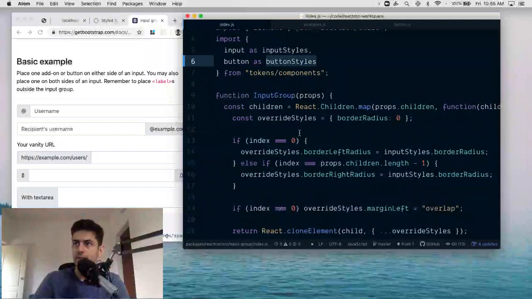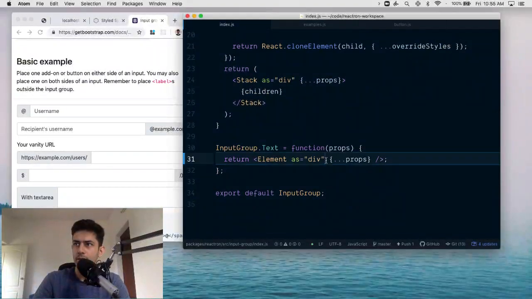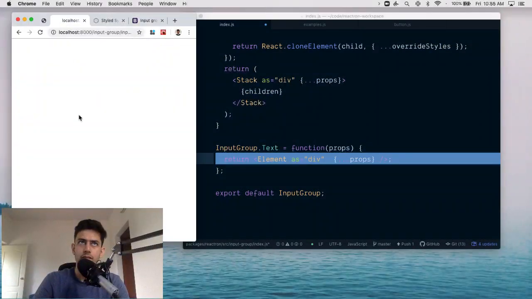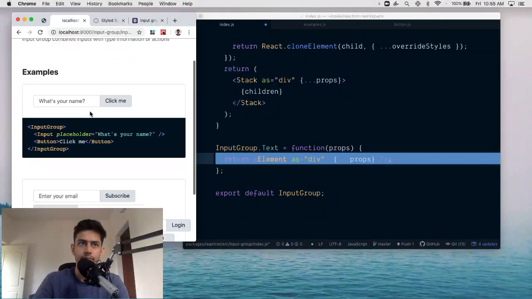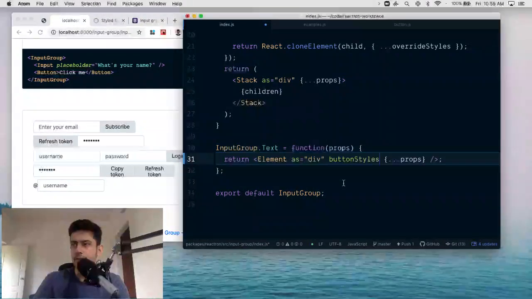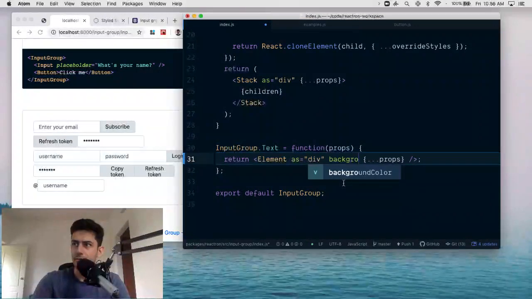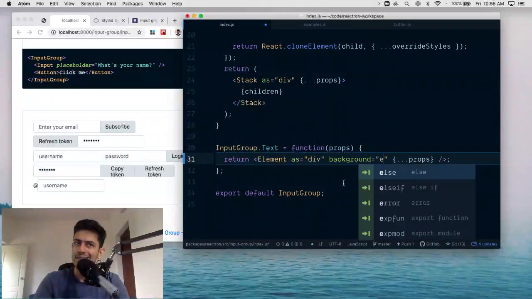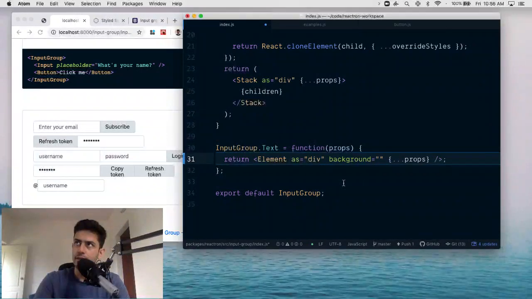Okay, and then the properties here should be that it should have a background. This is feeling weird. Let's go with this for a while. Background should be the same as button styles dot background.